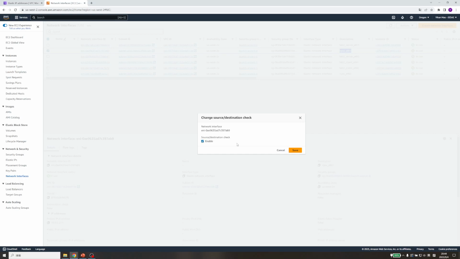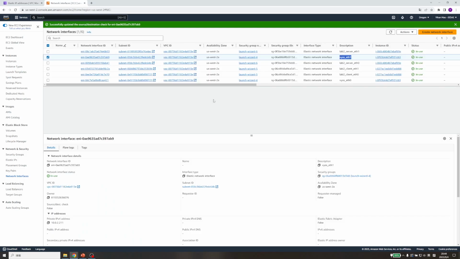So it's enabled first, and we need to not select it because this one, it's a router. VYOS is a router, and it's neither a source nor a destination. So we need to change this check.